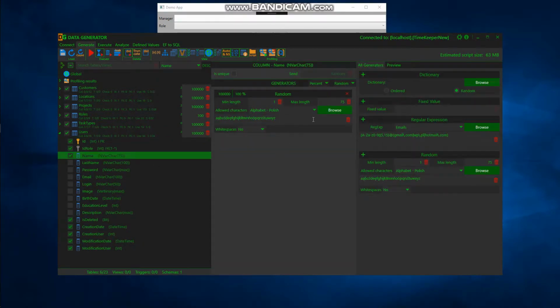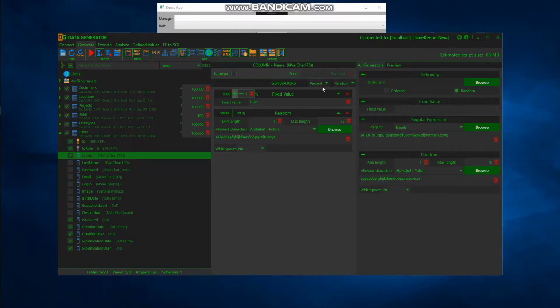First of all, we would like random values in this generator to test if all letters will be displayed correctly. Moreover, it will also generate strings with random length. This way, it will be easy to validate if our control is correctly displaying long text. Let's add another generator for a fixed value and fill it with anything. This way, we will test if our app is correctly handling records with the same name. But we don't need many of those records, let's say only 1%.